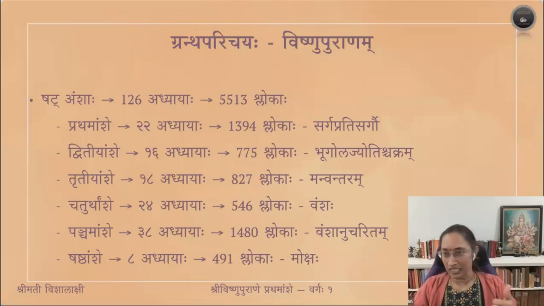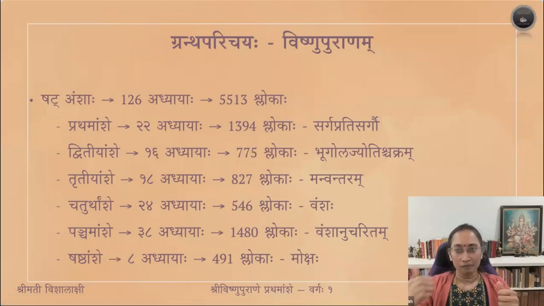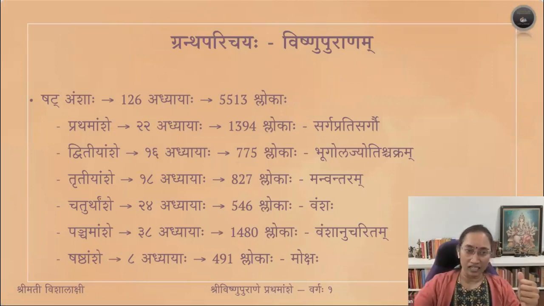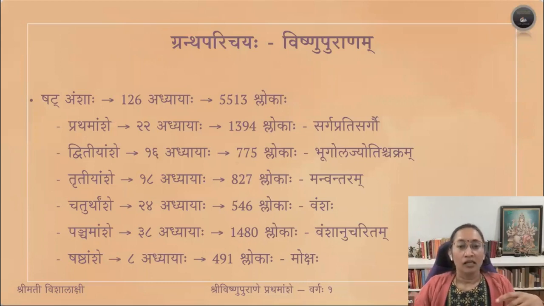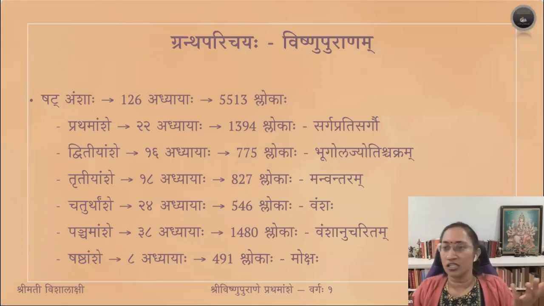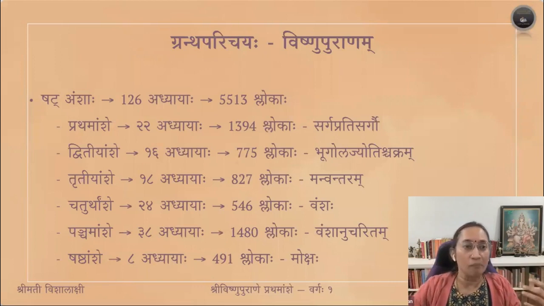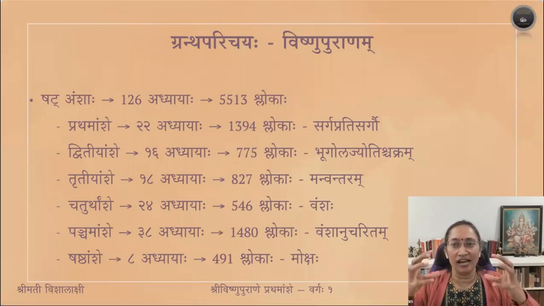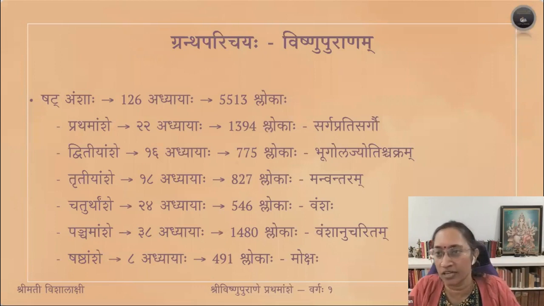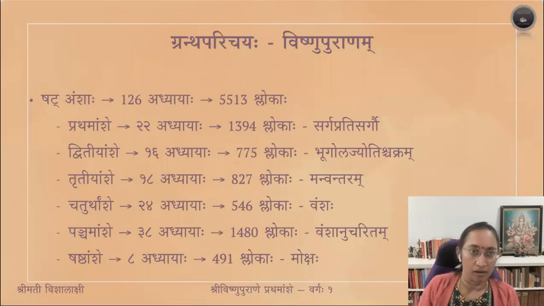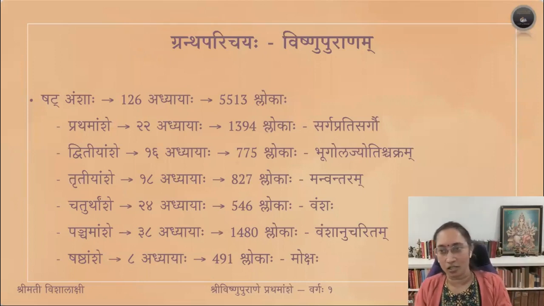So you have Sarga, Pratisarga, Sargaha, Srishtihi, and then Pratisargam. After Srishti and Samhara, Sthiti and Samharam, again, how does the Srishti happen? Then the Dvitiya Amsha, Bhugola, Jyotish Chakram, is a description of the entire earth, Jambu Dvipam, all the Dvipas, the islands that are there, each explanation, the geographical location of those Dvipas, how relevant it is today, whether we can map it to what it is today. Maybe we can, maybe we cannot, but we will read the text as such.